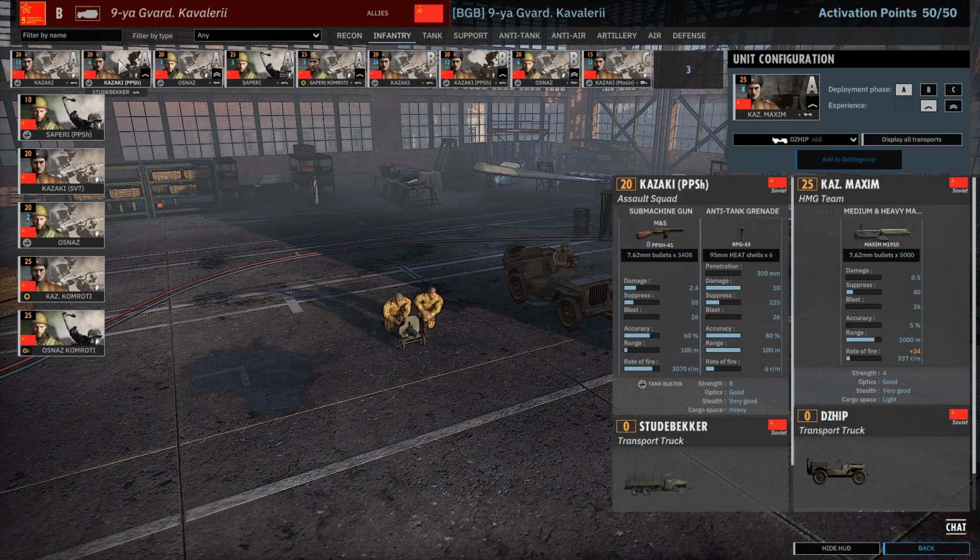In the Kazaki SVT's place, I put in the Kazaki PPSH. Now, these are just a lot easier to deal with because you know that you have to use them at 100 meters. Where is the best place to use units at 100 meters? Well, it's in heavy forests. Kazaki PPSH can actually perform really well in buildings as well because they can ambush enemy infantry squads.